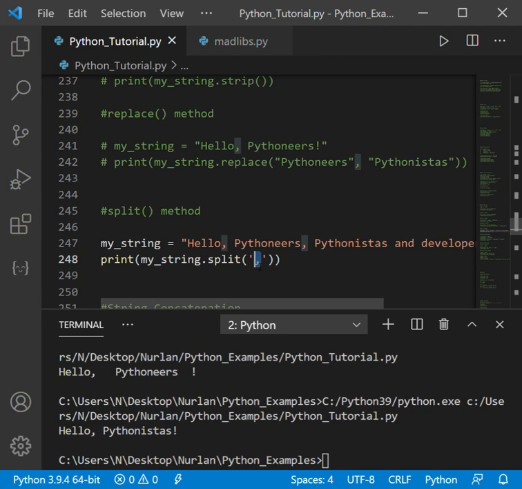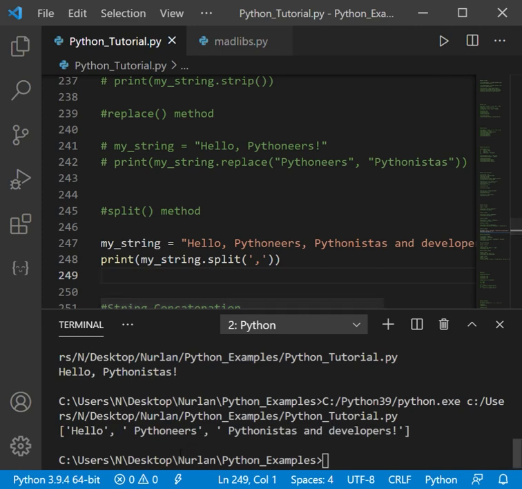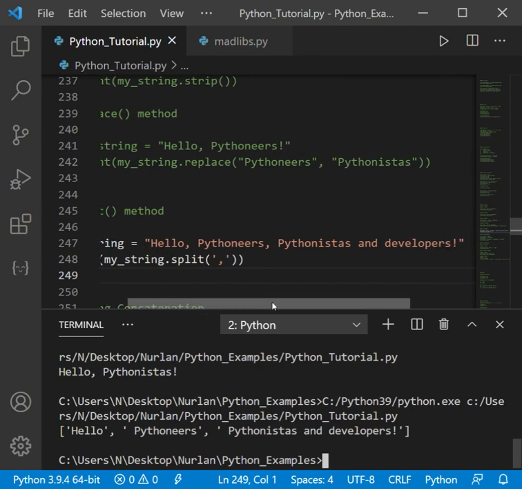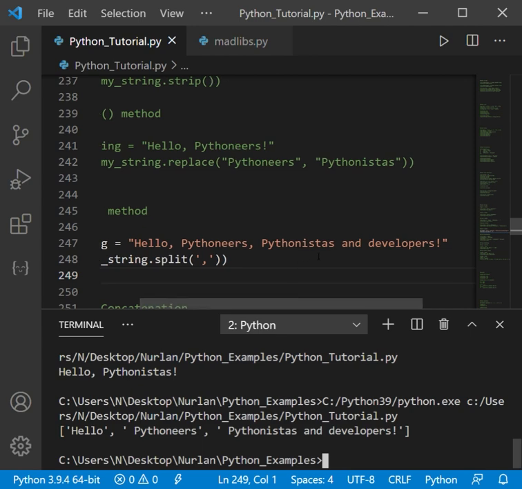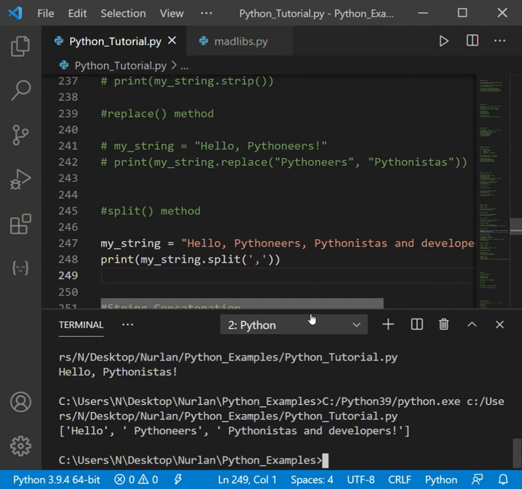For example, we have here a comma. Our string will be separated by commas and a list of new strings will be given to us. Here you can see we had only one string: hello, comma, Pythoneers, comma, Pythonistas, and developers. But now, in our result, we have a list of strings which are separated by commas.